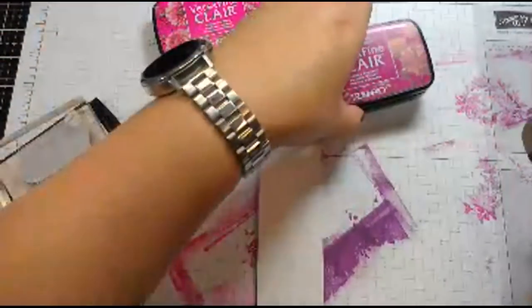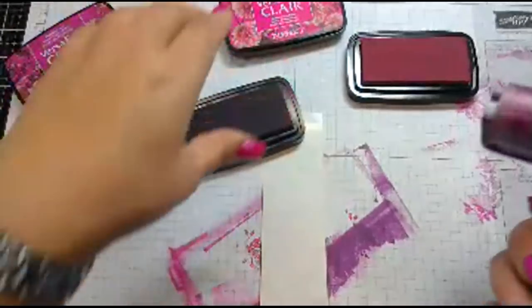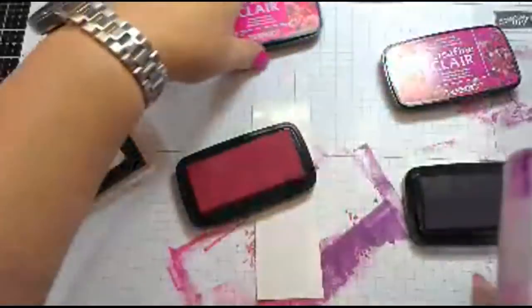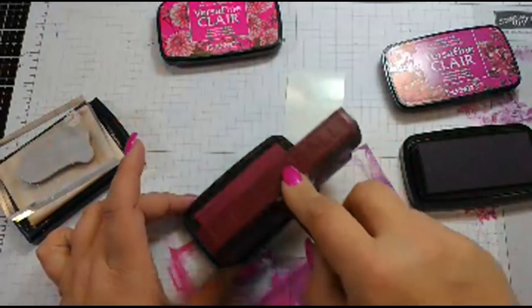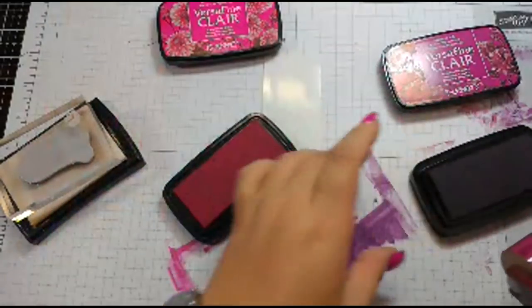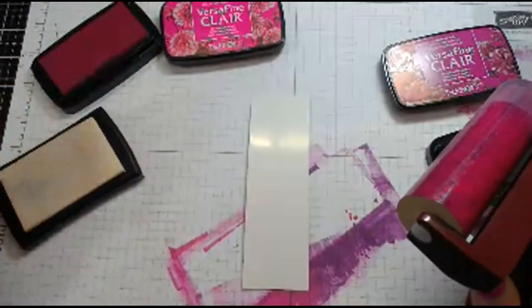All right, so I'm going to do, oh gosh, I don't want to mess up. I think I did, yeah. Pink on this side, purple on this side. Oh, I didn't stamp my flowers. Okay, I'm going to stamp left-handed.